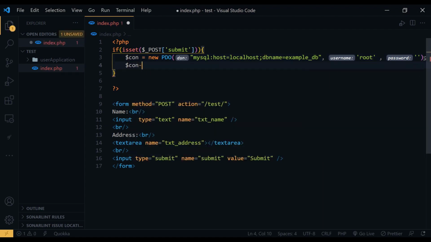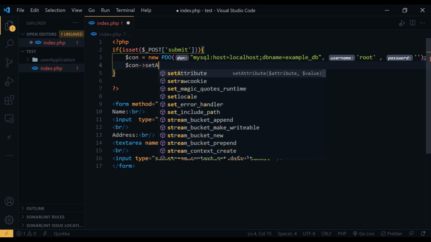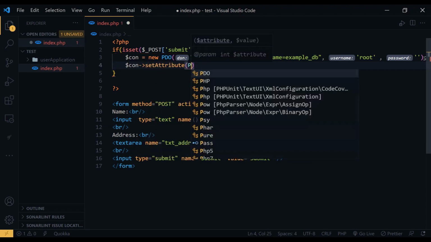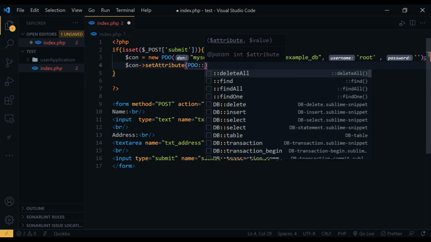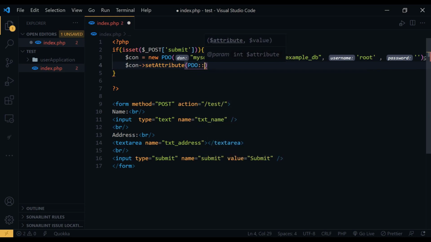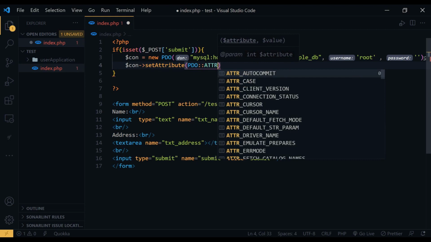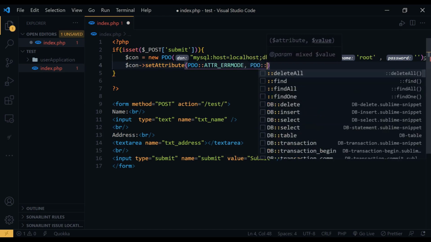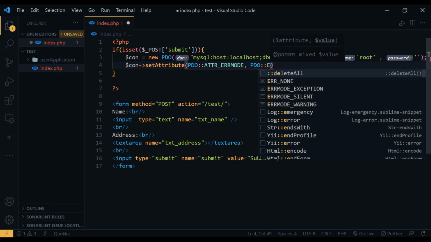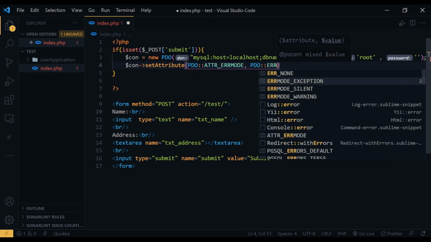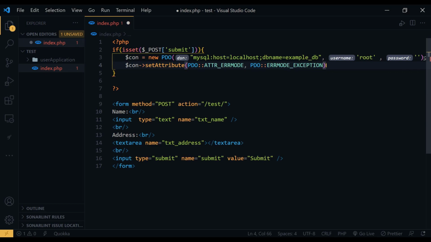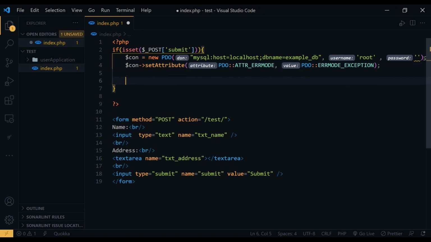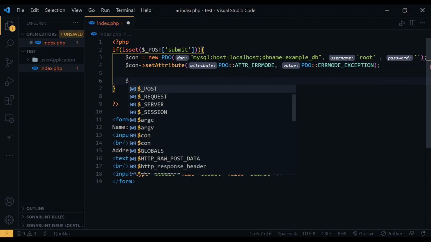$con, set attribute, because PDO needs the attributes configured to show the errors. Error mode equal to PDO error exception. Now we have a connection, and we need to capture the post parameters.